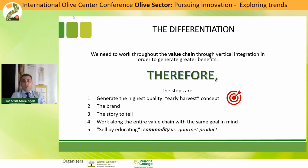In Spain, olive oil is treated as a commodity product. So that means that the consumer doesn't know about the brand, doesn't care about the brand, doesn't care about the quality. They just buy olive oil or extra virgin or virgin olive oil, and they just feel comfortable with that. And we have to tell them that we have another product related with the olive oil, which is a gourmet product at an early harvest, that if you taste it, is quite different from what you are used to. So you also have to tell the consumers that they have to pay 4, 5, 6 times what they are paying for the extra virgin or the virgin late harvest. So we have to manage how the consumer is going to think about the new product.